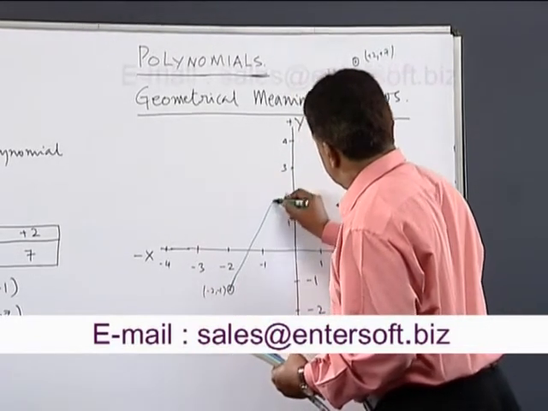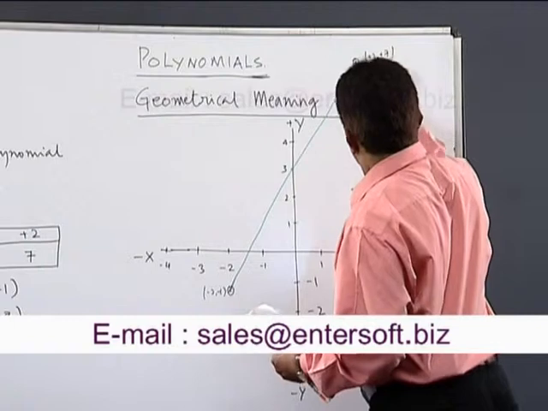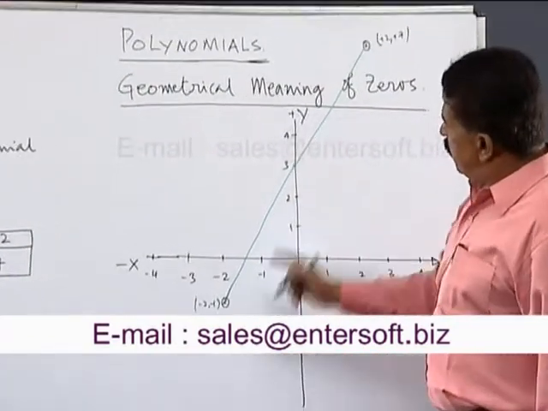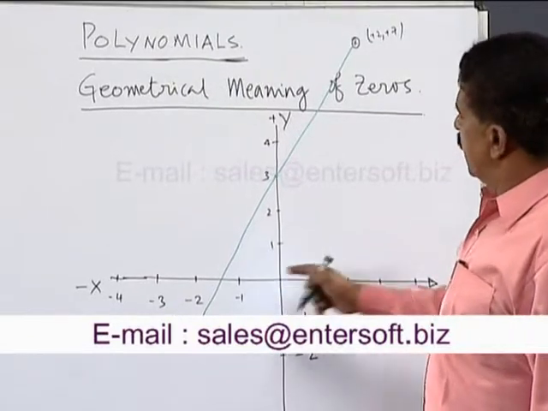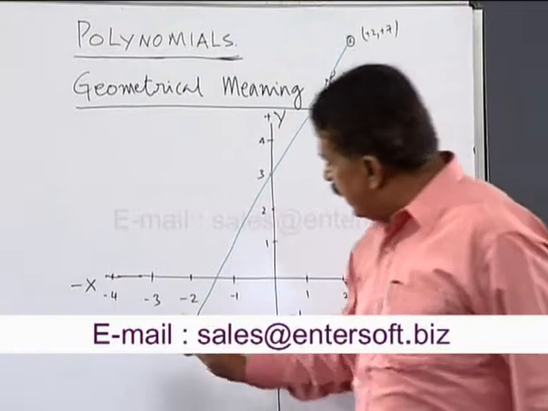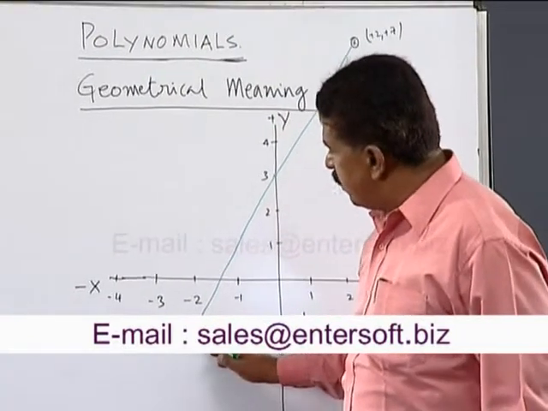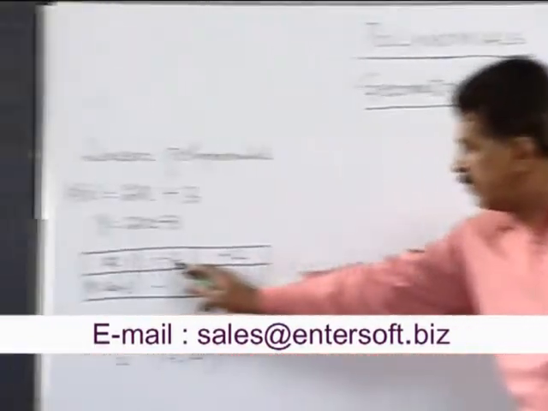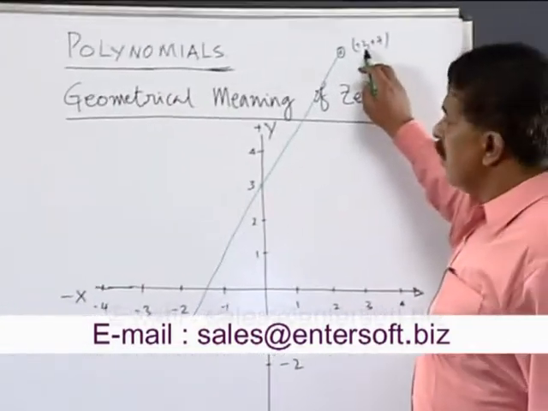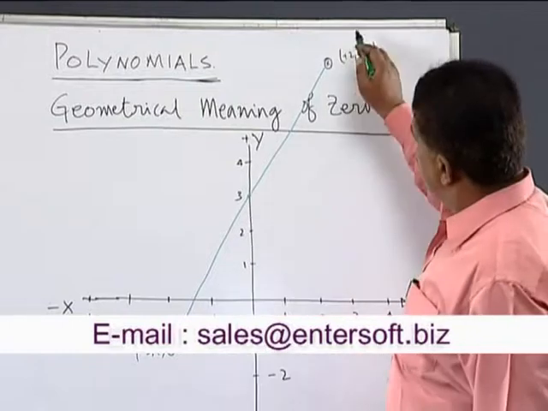it's not a straight line I have drawn, but when you draw it using a graph sheet and a scale, you will find out. Now what I have done, I have connected the 2 points, minus 2, minus 1 when I had given the value of x is equal to minus 2, and x is equal to plus 2. So when I draw this, you get a straight line.